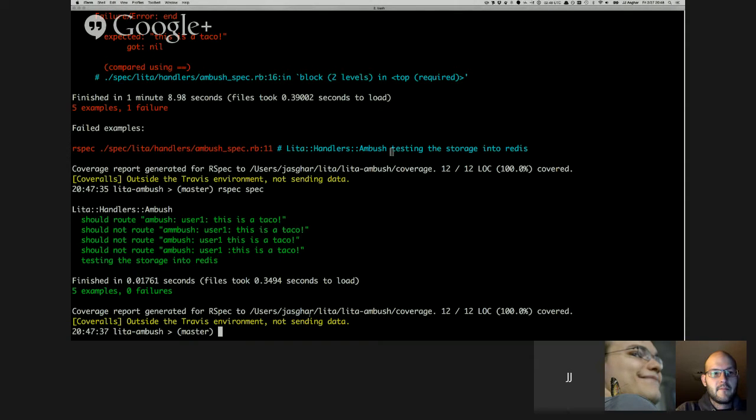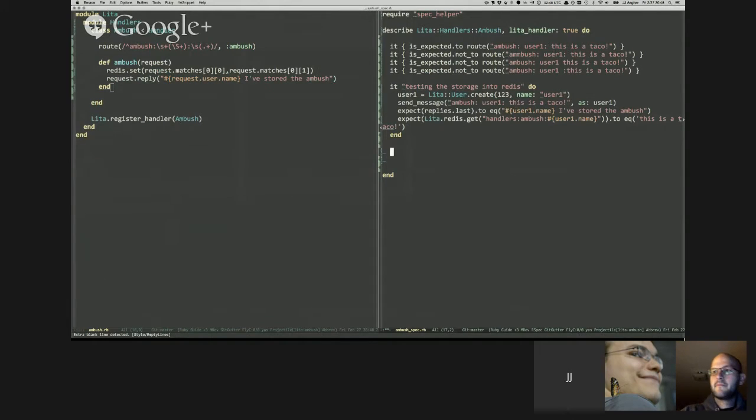We've tested that our regex matches the two matching and puts it inside of Redis. But we should see now what happens if we do two messages, right? So if we have message 1 and then this is also a taco, we should come back with both messages, right? Yeah, in theory.